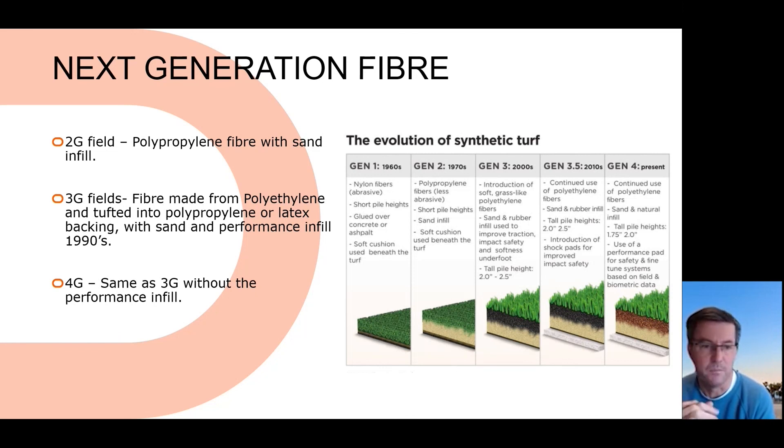This was a big change in synthetic grass in terms of matching natural performance. By that stage they had a product that could be considered as good as grass apart from one criteria that we always have an issue with: heat. But every other element — the way the ball moved, the way it drained, the way players twisted and moved, the way they landed on it and the softness — they'd now produced a product that effectively matched natural grass. That was a big change through the 1990s into the 2010s, when the main players like AstroTurf and FieldTurf started changing the sand and rubber infill ratios.